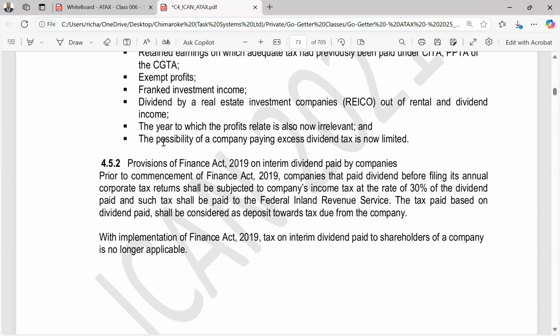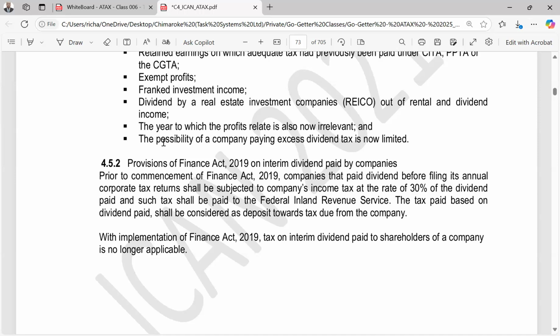Now, why companies used to do that before is so that they will not waste time waiting until the end of the year before they get the results of their proceeds. They can just use discretion and pay like 40%. Then, when they prepare their financials, let's say they have taken out 400,000, and they find out that their total profit happens to be, let's say, 450,000.